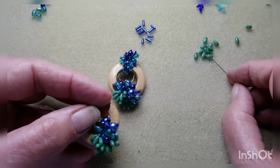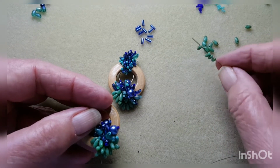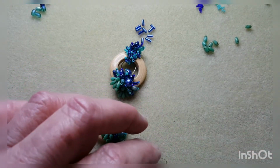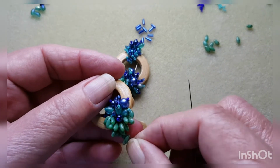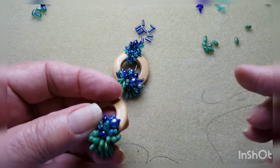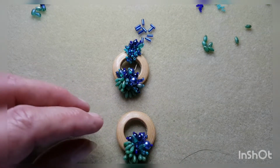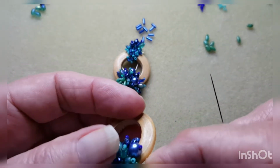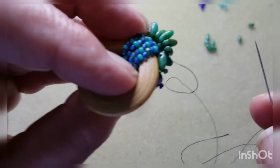I don't know what happened then, my camera went a bit dark, but anyway, keep going, hopefully you can see. Still got my other light on there. I'm putting 4 on this time. I might go one more, make it a 5. And coming out of this turquoise, oops, sorry, I was totally off camera then.